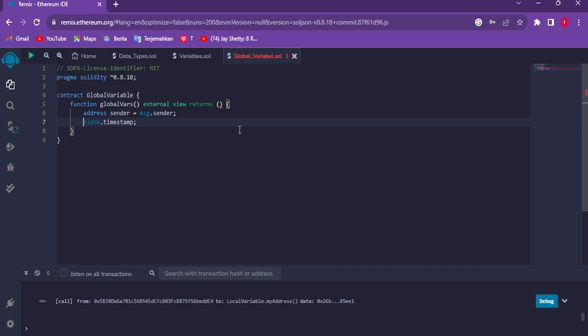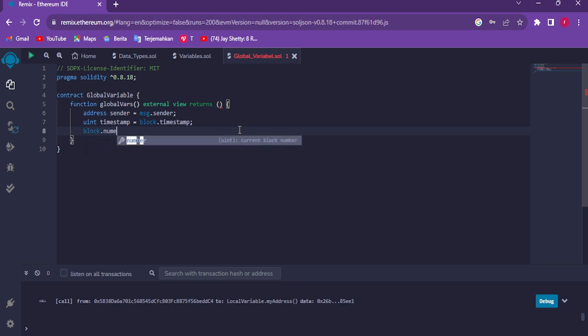And the data type of block.timestamp is uint, an integer, and we're going to name this timestamp equals block.timestamp.